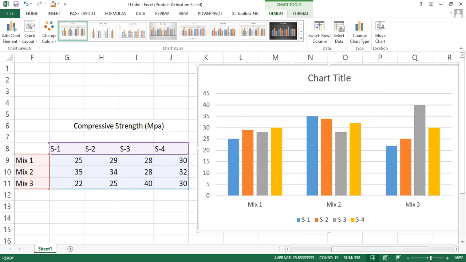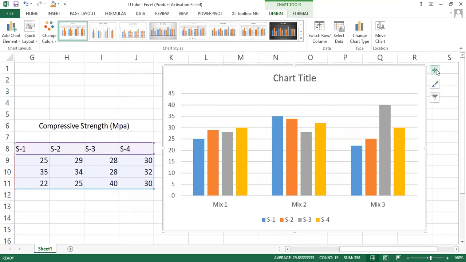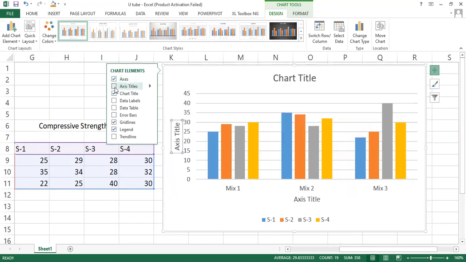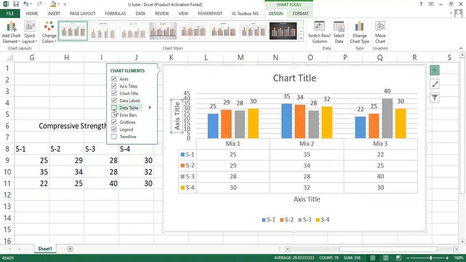So now there is a problem. If I want to have their label, what should I do? There is a very simple solution. I can click plus. From here there are the options. I need axis titles and they are not present, so I will add axis titles. Secondly, data labels. A data table, if you want, can also be added here. It is not necessary, but just for some time I can do it for you.